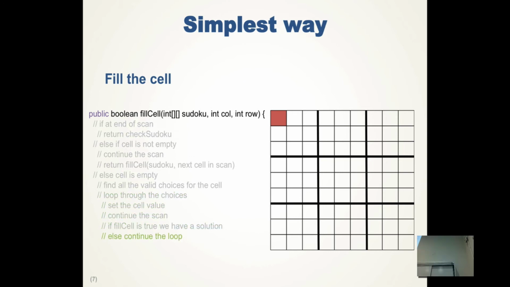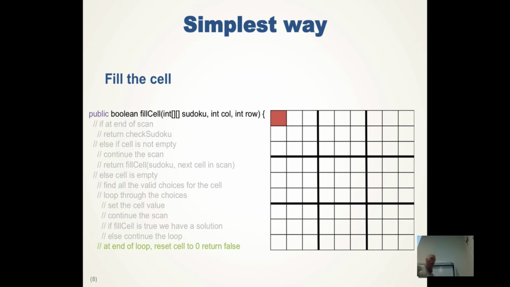If it had no solution, we go back to the loop, choose the next possible value, and call fill cell again, until we run out of choices. In that case I need to set the cell's value back to 0, because somewhere along the recursion chain, we made a bad choice, and we could not solve this puzzle with the choices we made. So we reset the cell back to 0. That's the backtracking. And then we return false, saying that this particular set of choices didn't work.